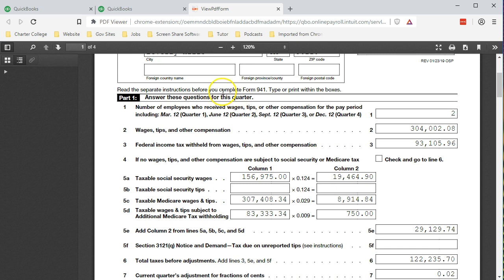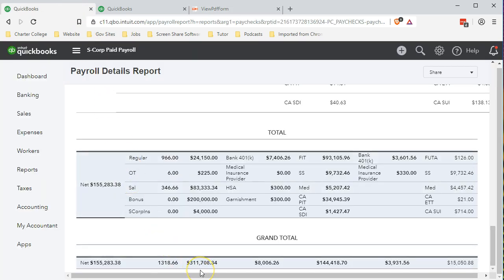And not only that, even if we go back to the highest number, which is on this report, this doesn't even show total compensation, what has actually been earned by the employee, because we may have benefits over and above the gross pay even being reported here, included in this case, a 401k plan that is employer contribution, the employer, not the employee, plus anything that might be a benefit over and above the gross pay. In this case, the medical insurance was a benefit paid over and above the gross pay. So in other words, it's not being included in this number.